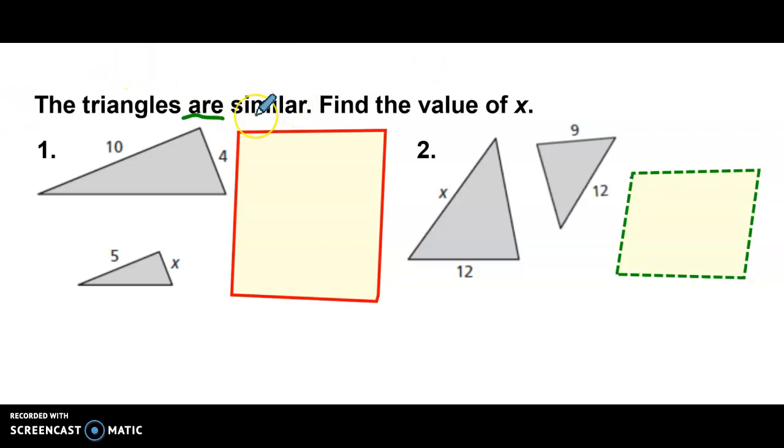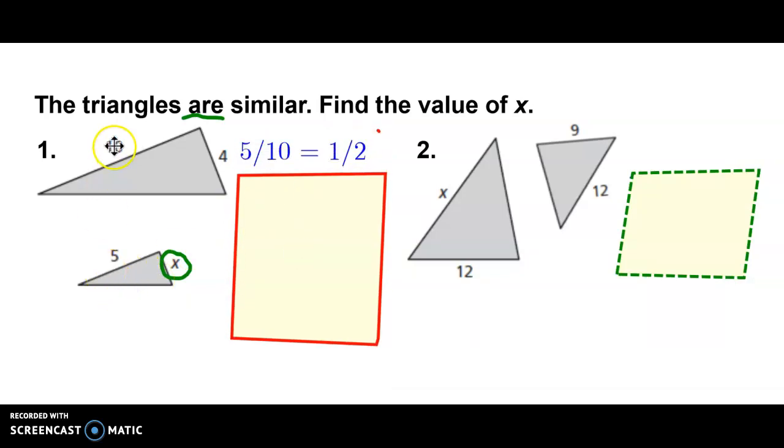If these triangles are similar, I don't have to find out that they are. The instructions told me. But if they are similar, then I can use that fact of similarity to determine the measurements of missing sides, right? This side has a missing measurement, but I can go ahead and determine it because I know that these triangles are similar. So as we reviewed, the ratio of the sides of one similar triangle to the other forms a proportion. So I can pick which one I want on the top, and I'm going to pick this triangle, the small one, to go on the top because that's where x is, and I like to have my x on the top.